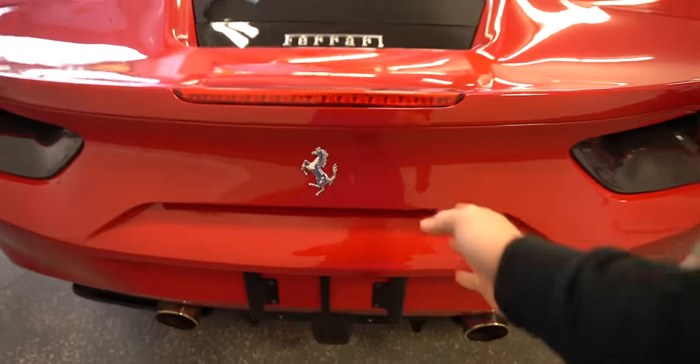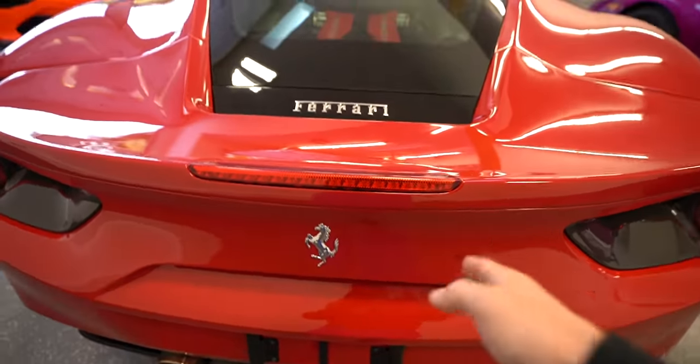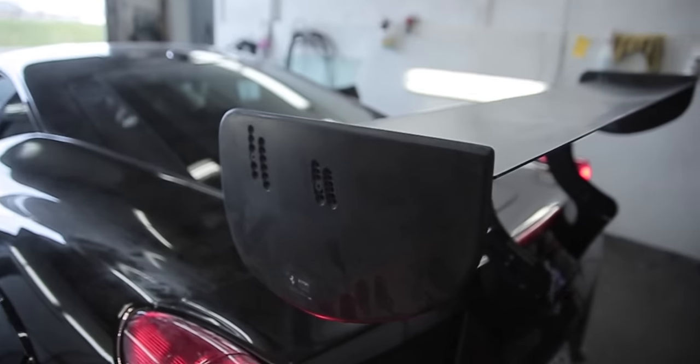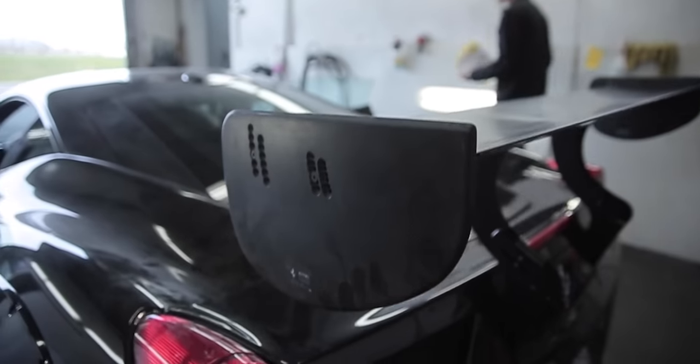You have to cut a couple of holes in the bumper right here, some slits, so that it can come out through here. It's a full real deal chassis mounted wing, the one that they use on the race cars, instead of the challenge wing that we're going to do this time. We're going to go full GT3 wing because that wing is a bit wider. Now, I got the challenge wing and I thought it would be wide enough, but I felt like it could have been a little wider on my old car. And so we're going to go with the wide, big wing this time.